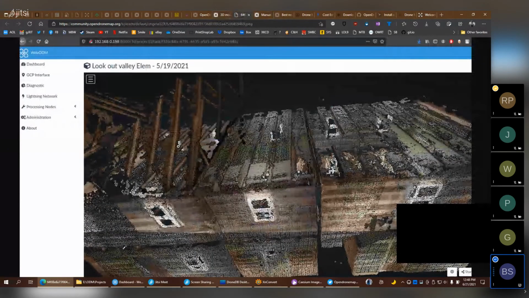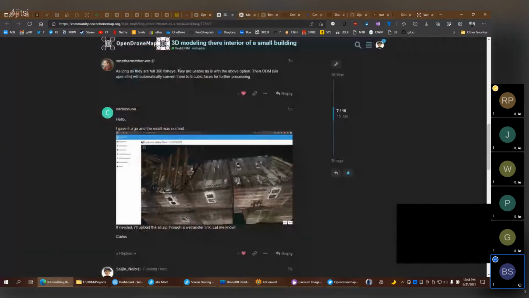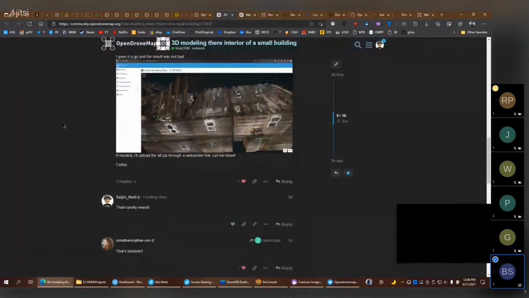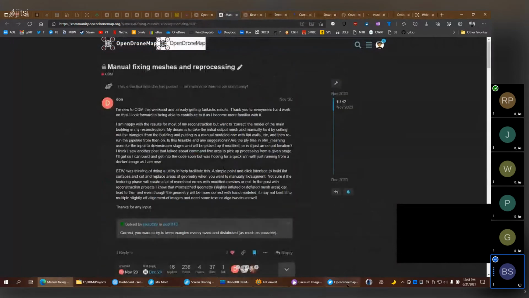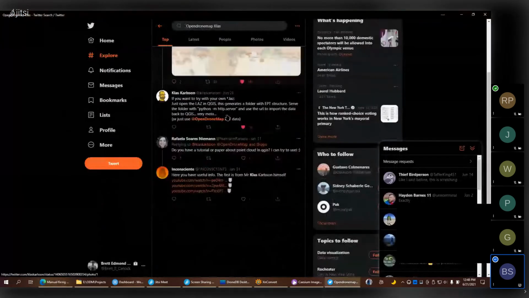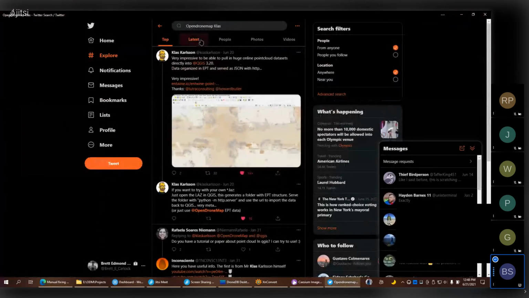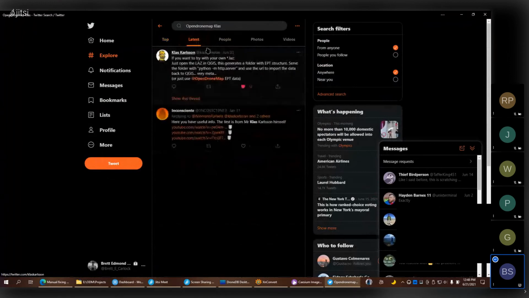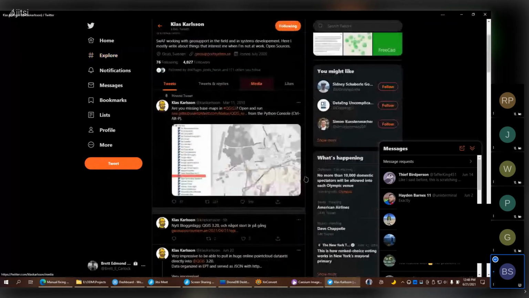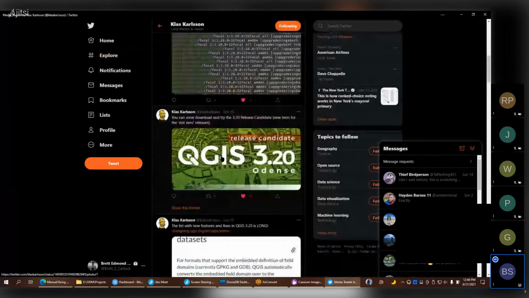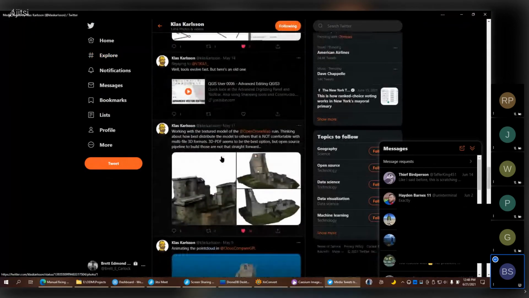Here is a building that he mapped, basically just by walking around the building. And I thought this was really, really cool. And I had mentioned earlier also Klaas. He has done some really neat stuff. I'm, of course, going to struggle to find examples of his projects. So I probably should have queued this up earlier. I apologize. Here we go.